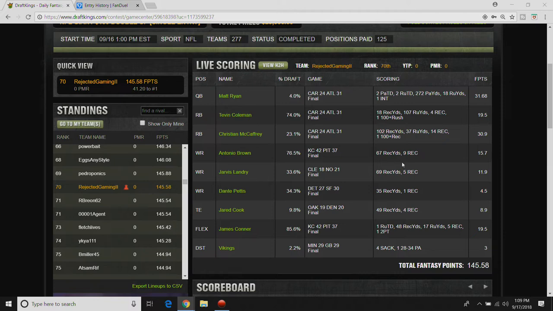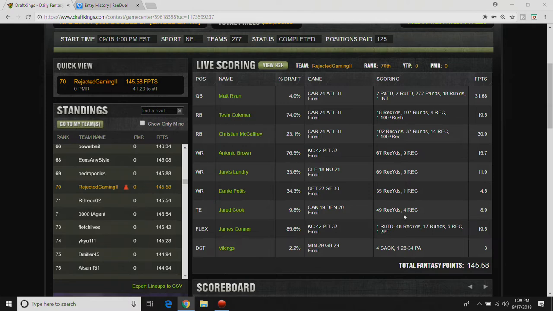That lineup earlier in the week would have absolutely destroyed, but we had news change. Things change. We cash. That's all that really matters. But point being, my wide receivers were pretty much disappointing. Dante Pettis got his one catch for 35 yards on the very first drive of the game and then didn't see another target the rest of the game.